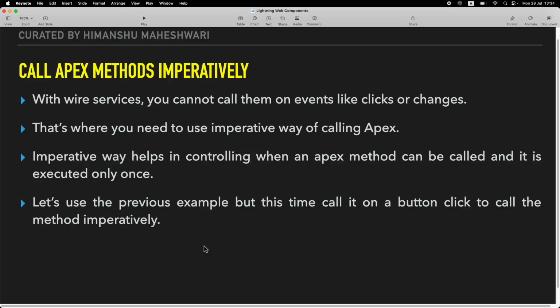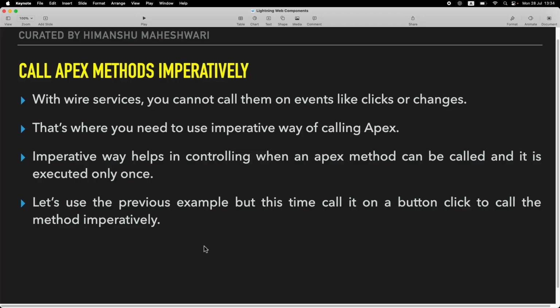All right, with that clear, let's now look at how to call Apex methods imperatively. The previous tutorials have been around how to use wire, and I believe now you are comfortable with the wire methods. Imperatively calling Apex methods is another option, because with wire, every time a component is loaded, the wire method takes care of getting your data from the database. But if you want to do something reactively but not proactively, meaning on a click of a button you want to call the database, right?